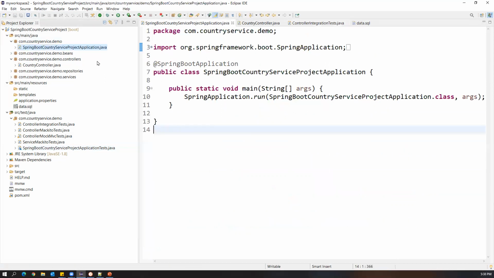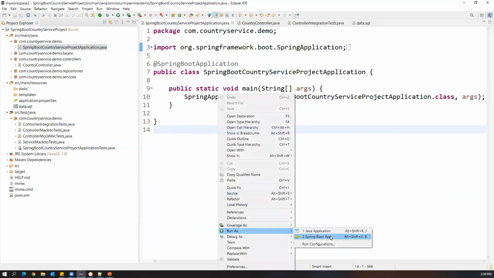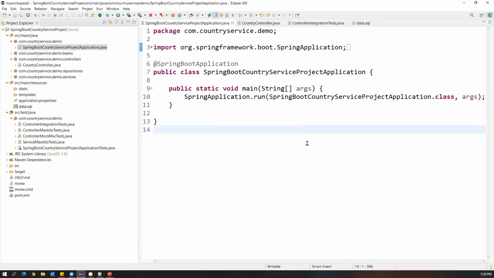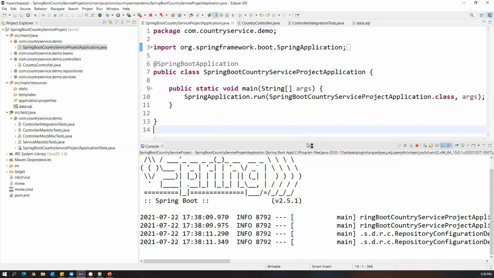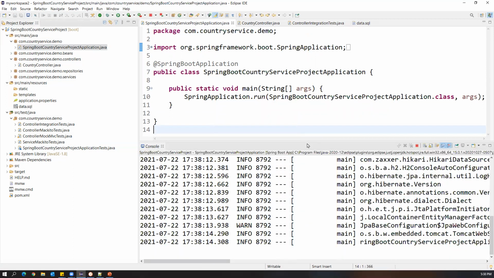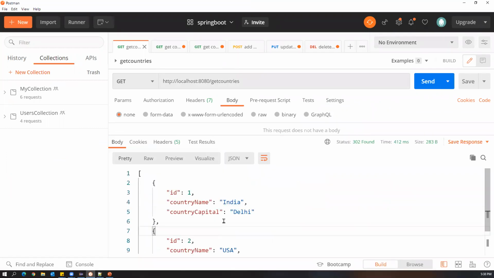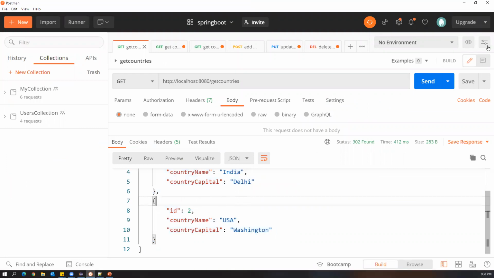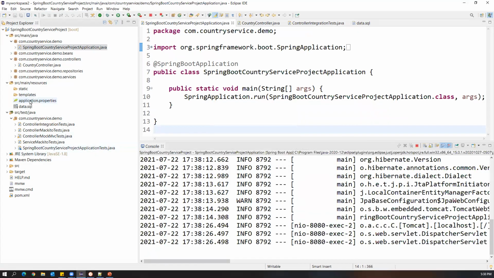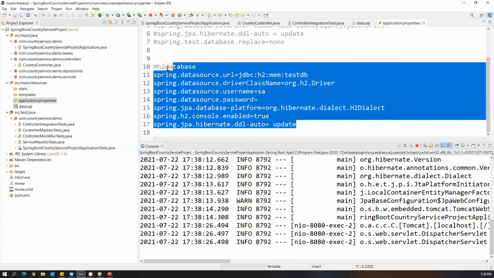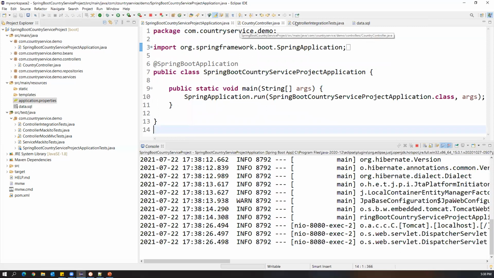Now let us go to the Spring Boot server. Let us start this. Run as Spring Boot app. Integration test cases we can do only after starting the Spring Boot server. Now our Spring Boot server is started. If I use Postman, we can request through Postman also by sending the same URL and cross-check whether you're getting data or not. Yes, you are getting the data from the H2 database, because in the application properties I configured the H2 database connection details here. So obviously it is going to the H2 database. But now I need to run the integration test cases.